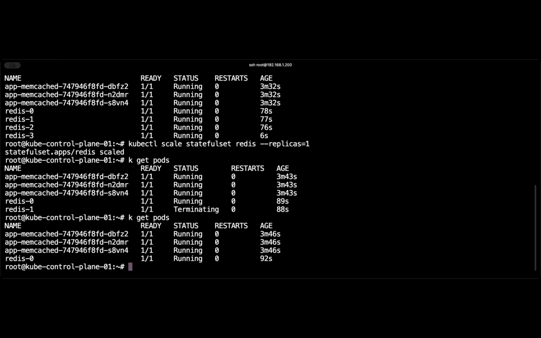Think of the metrics server as a central nervous system for resource metrics in your cluster. It's simple but vital. It collects resource usage data like current CPU and memory consumption from the kubelet on every single node. It aggregates this data to expose it through a special Kubernetes API called metrics.k8s.io.